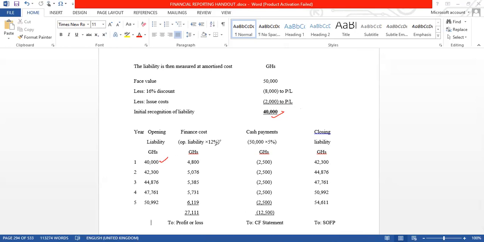All right, so you calculate, remember you have 12%, and the 12% is calculated on this one. So you divide by this. Payment is 5% on the nominal. All right, so that is what I talked about earlier. This one will be on the opening balance. This one will be on the face value or nominal value. All right, so when you take that off, this is where you end, and you'll be doing that continuously.